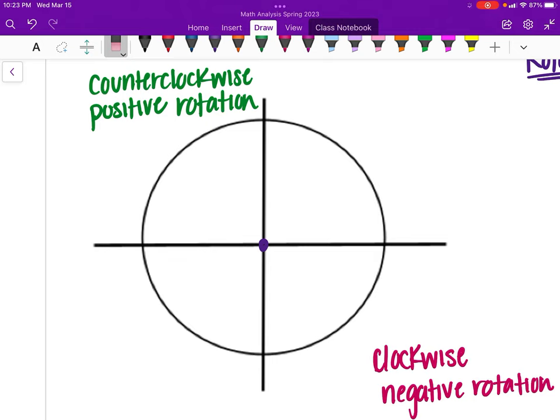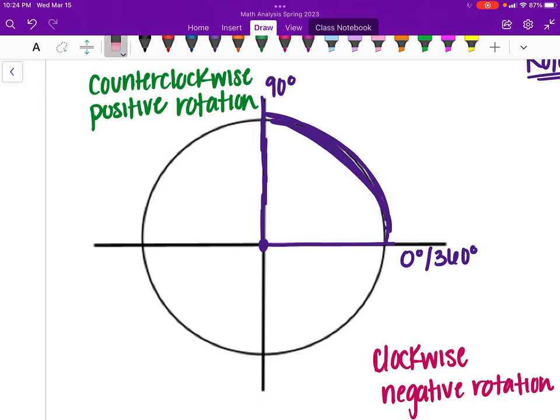And now I want to go ahead and get started here. So if we're starting at the origin, and let's say we draw a line here, this could either be 0 degrees or 360 degrees. If your starting point would be at 0, or if you end up in your starting point, it's because you did a full circle already. If we decide to go up, which is this direction here, that would actually be 90 degrees. Right, so from here to there where it's in purple, which is all of this here, that would actually be representing 90 degrees.